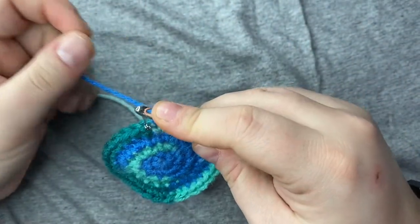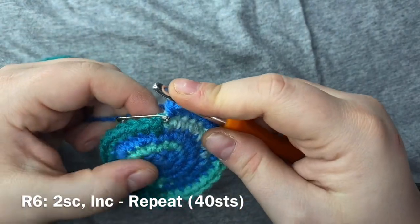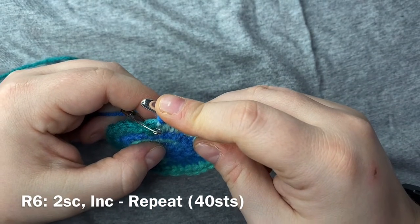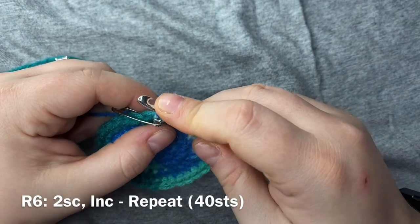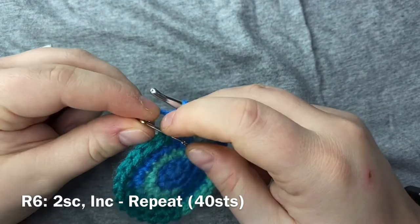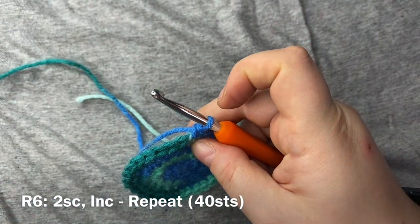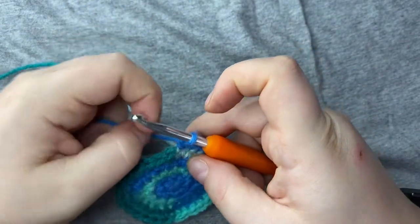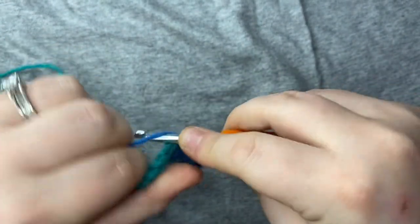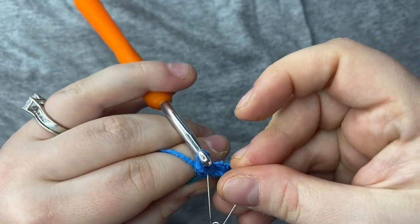Okay, so for round 5, actually round 6, we're going to be doing 2 single crochets and then an increase, and we're going to repeat that for the whole entire round. So there's 1 single crochet, and you're going to want to mark that with your stitch marker.